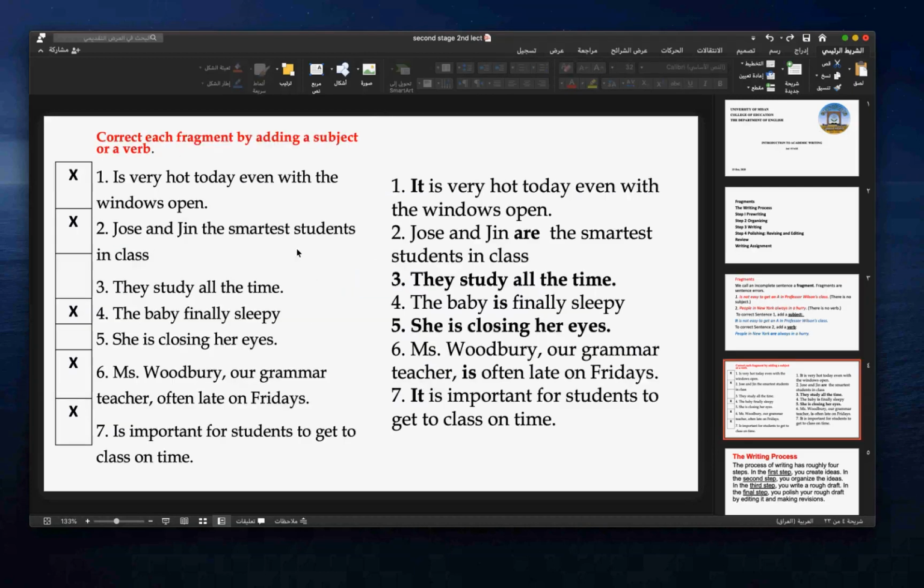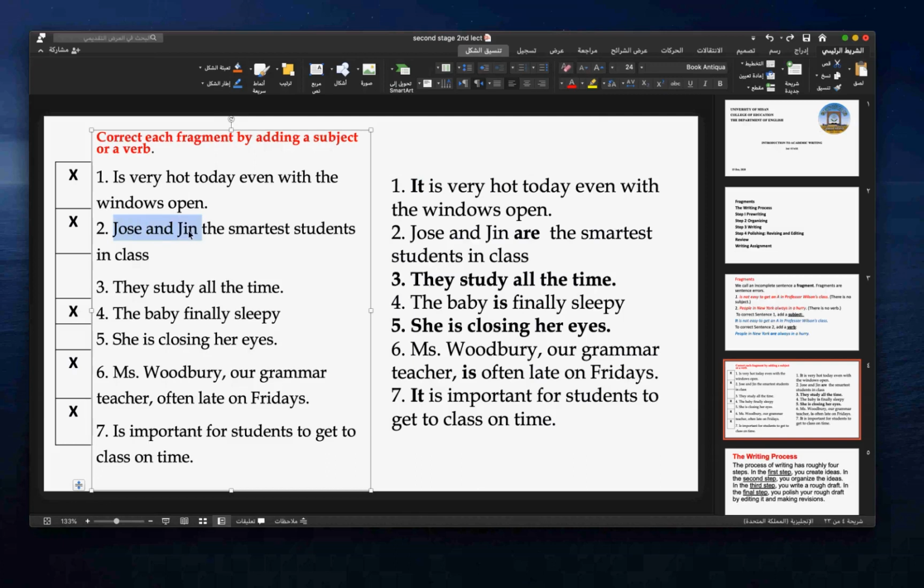هنا نحاول نشوف هاي examples او exercise. Correct each fragment by editing a subject or a verb. It is very hot today even with the windows open. فهنا عندنا the lack or the error in subject، يعني ما عندنا subject بما أن الجملة خبرية فضفنا it في البداية. طبعا خلينا it لأنها تتكلم عن general situation، ما مطلوب إنه هنا من عندنا نخلي اسم أو شخص معين، فقط حطينا it لأن general situation.